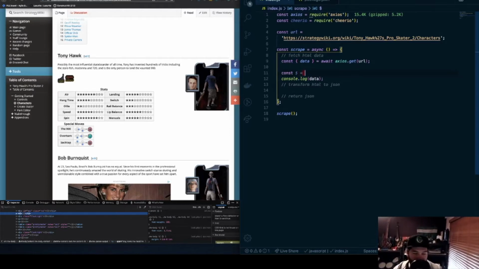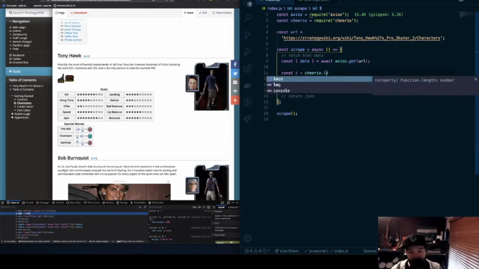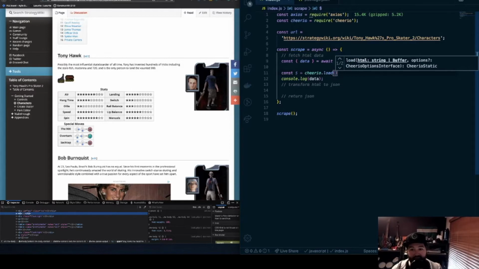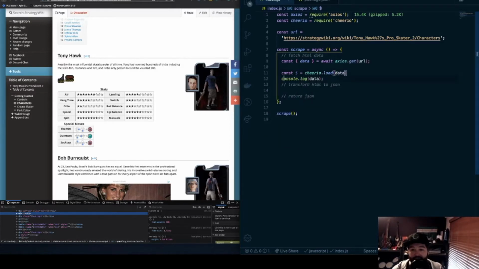I think this is a little bit of a nod to jQuery, which the interface is very similar to, in the way that you can traverse the DOM and move from one child to the next child and then its children and navigate a tree, very similar to the way that you would do that in jQuery. So we're going to say we want $ to be set to cheerio.load, and then we want to load in that data.